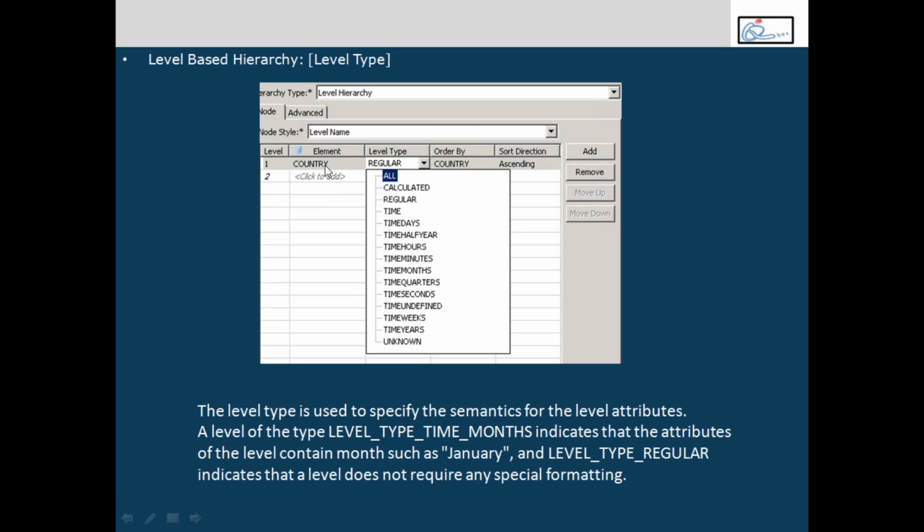Say level 1 country, level 2 city, level 3 some street. Each level is represented with the values of one attribute. That is what a level-based hierarchy is. When you specify the attributes at each node level, we have something called level type, which defines more semantics for those columns.